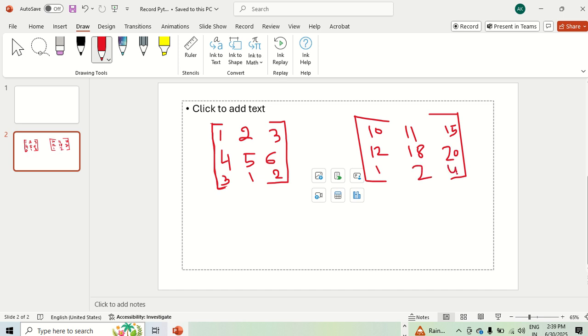So we have two matrices. Matrix one, I put A equal to this, and B equal to this. So this is called the A matrix, this is called the B matrix. Fine.